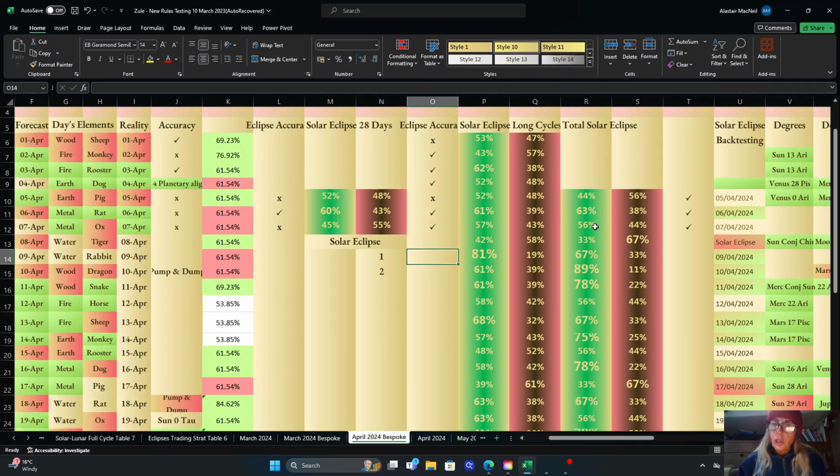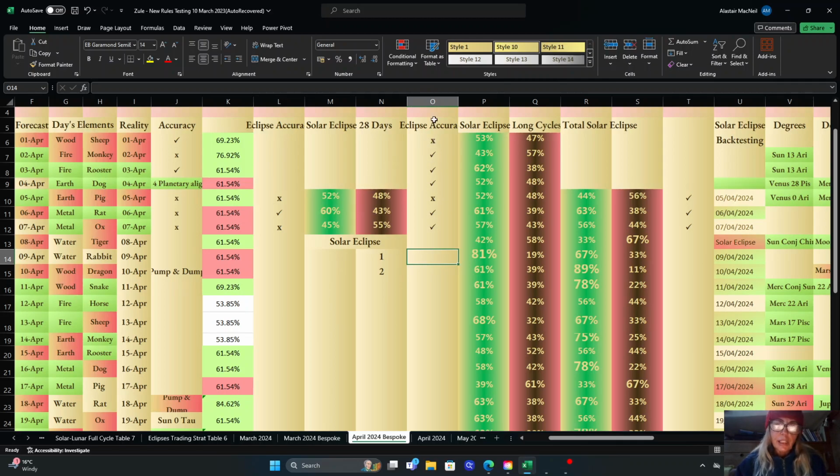I've backtested the total solar eclipse separately because this April, tomorrow, we're going to have a total solar eclipse, so I want to have specific data for this cycle as well, how it will perform. So that is why we have three sets of metrics here. And the first column, this column here, is assessing the accuracy of the short one, where there were only 28 days after that, and where the lunar eclipses were all bunked up there together alongside the other full moons.